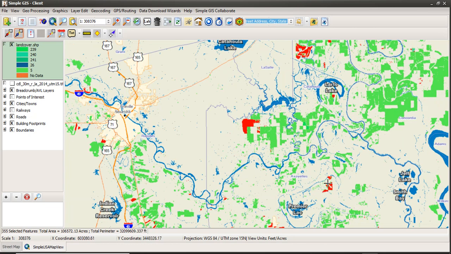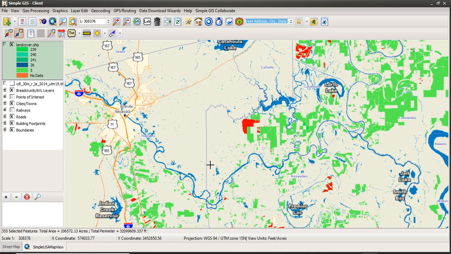I could export the selected shapes to a new layer if I wanted to. I could do spatial analysis on these by selecting other features that are falling within a particular polygon area or within a certain distance of it. So it just allows you to do much more analysis by converting that raster data into this shapefile.